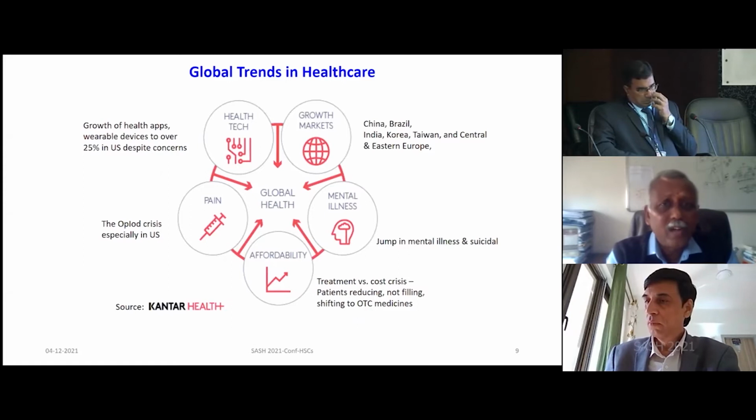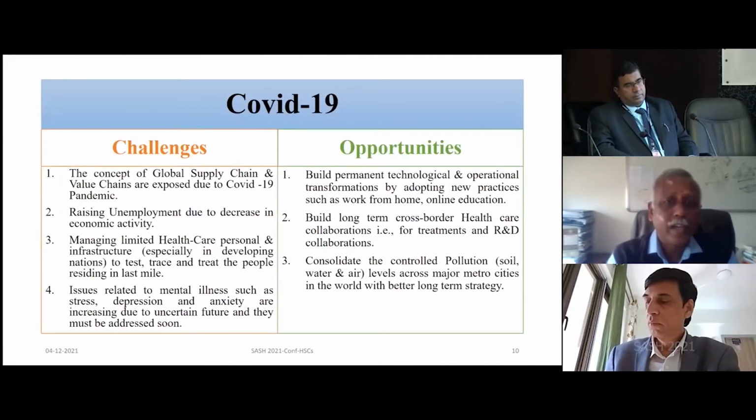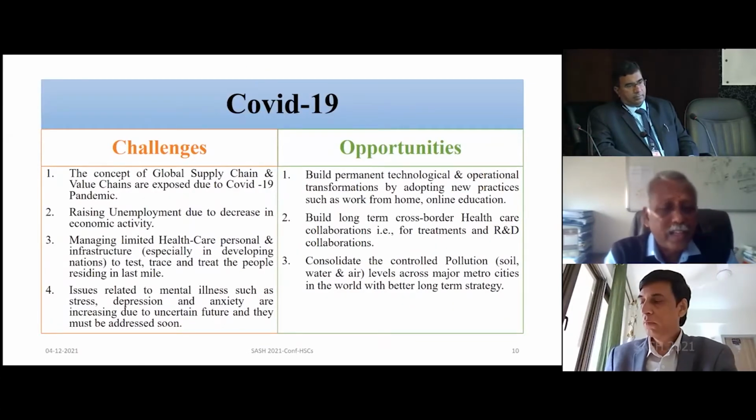On the other side, there are a lot of trends happening in the healthcare world. One such trend is how digital technologies are shaping healthcare delivery. Thanks to COVID, I would put it as COVID being the prescription for change at all levels. So it is the COVID-led healthcare delivery models that are becoming much more vibrant and maybe robust in the course of time. During this COVID time, we have seen a lot of challenges.